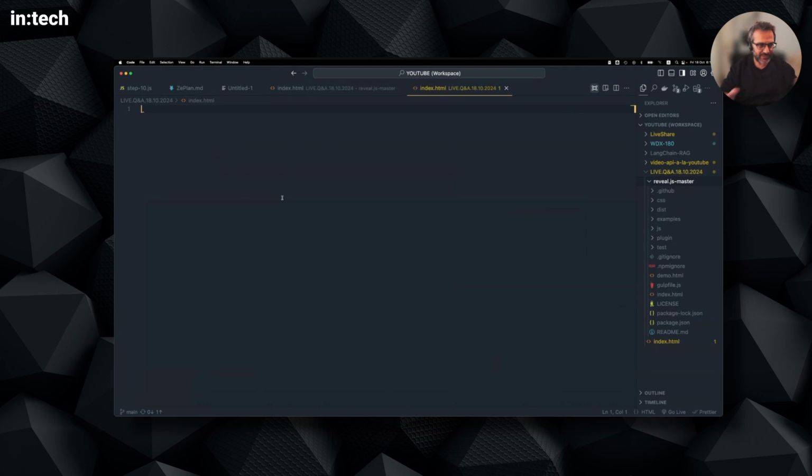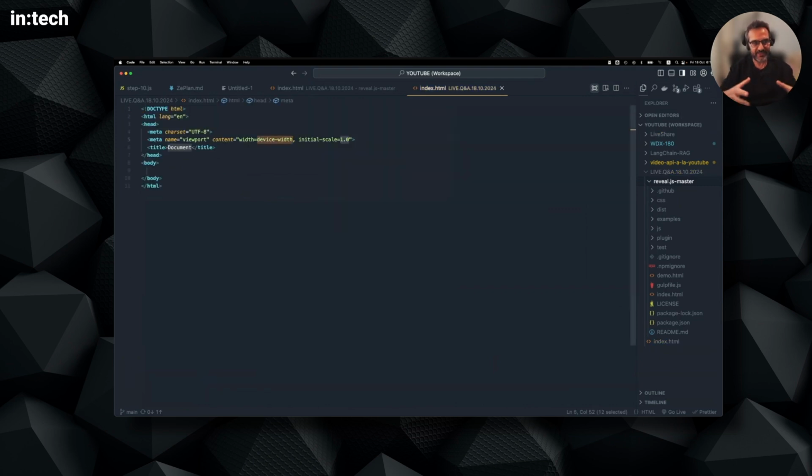Now I can start creating the basic HTML boilerplate from scratch, which is a good exercise. But in VS Code, there's this nice shortcut. You can type the exclamation point and then press enter or tab to create a very basic HTML5 boilerplate. So I will give it a title, hello world.